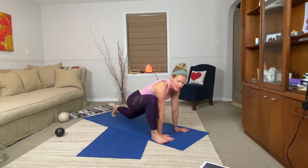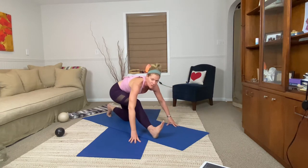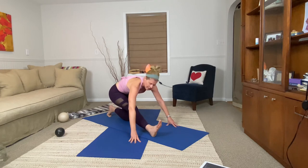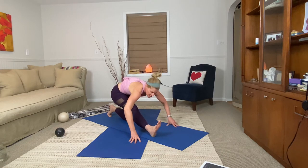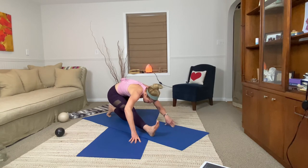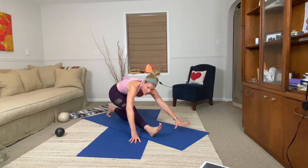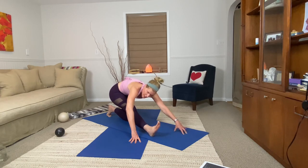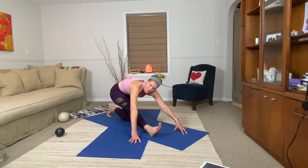Now spin that back heel up, and right, now you're in lunge pose. We're gonna bring the back knee down, kick back to half split. And feel the press of the front heel as you melt towards the front leg. Holding here, reaching through that left arm as you reach back to the right hip. Now again, let's play here. Contract your right quad.